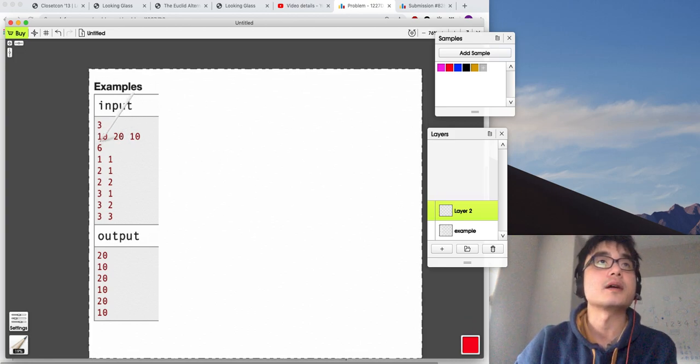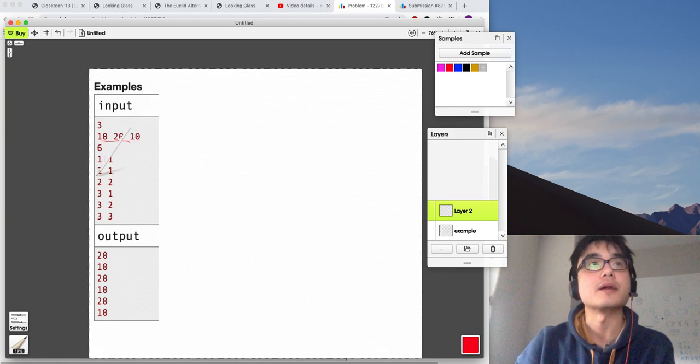So for this problem, the first step is to find out what is the greatest number we are going to choose, right? So for each query, we are going to choose some numbers, and these numbers are the greatest numbers in the array. So first instinct is that we are going to sort this array, right?